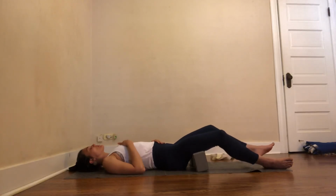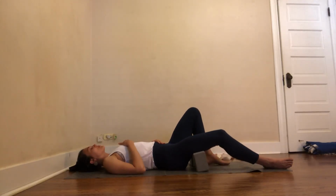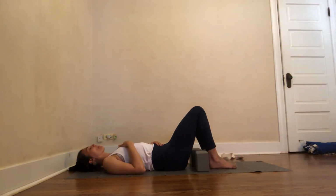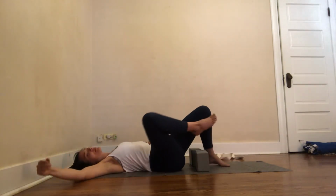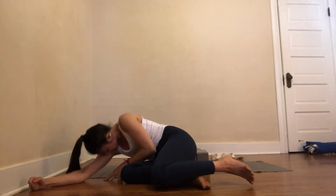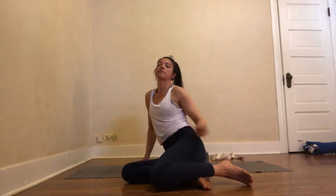As you gently and slowly begin to bend your knees on your own time. And then roll towards your side, in order to come up and sit. And place your palms in front of your heart.